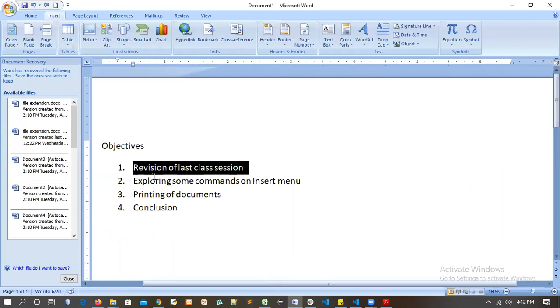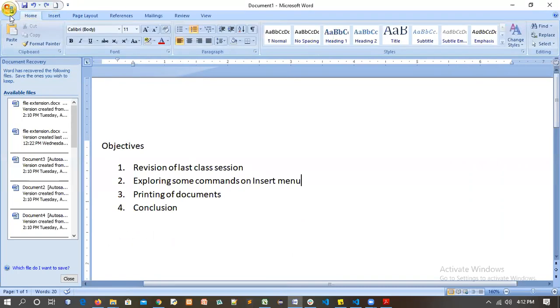So today we're going to explore some commands on the insert menu. When you look at the menu bar, like the other time, I think last class, we also talked about the Microsoft Word window, where we mentioned some parts of this window. We talked about the title bar, which has two things: the name of the document you're working on and the program you are currently using, right?